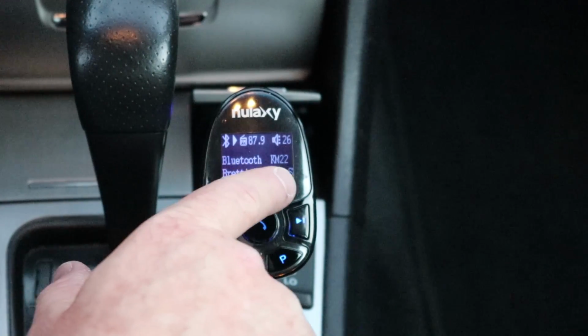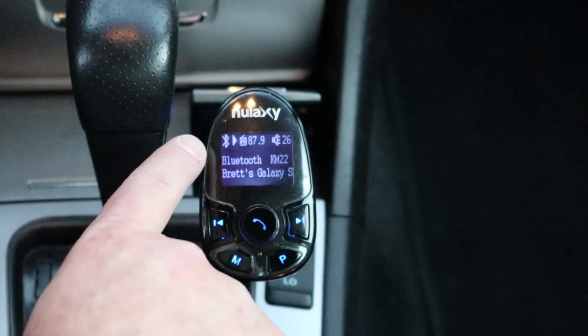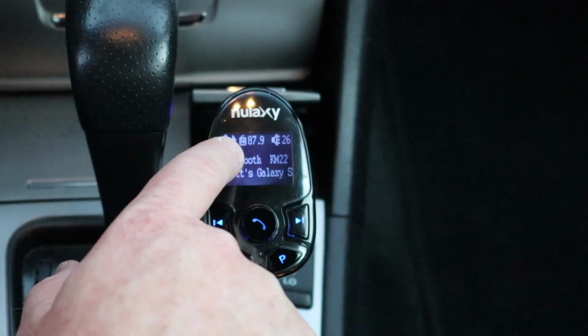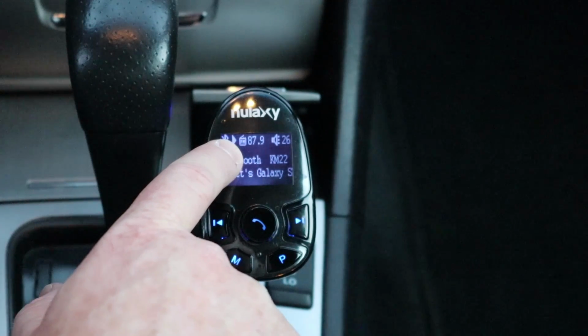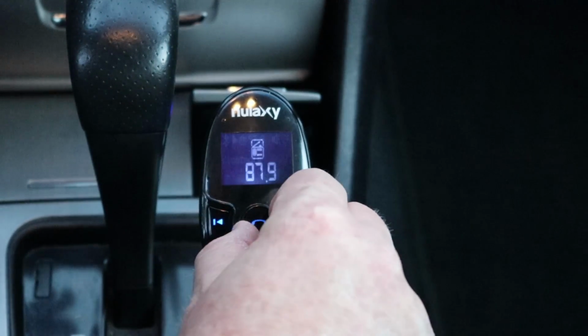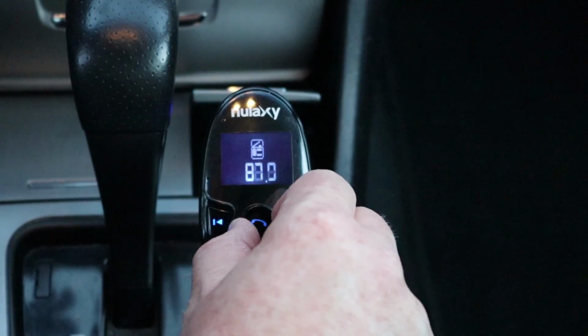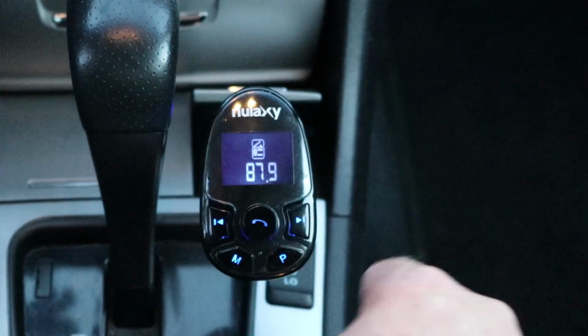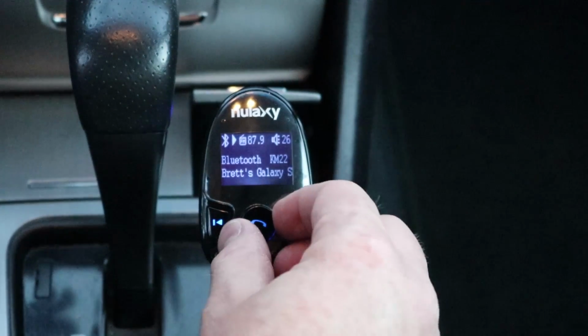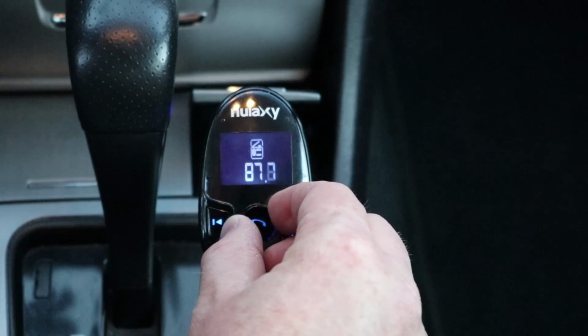Here we have Brett's Galaxy S9, so that's the device I'm connected to. Up here we can see the Bluetooth signal is strong, and this is the signal that it's going to broadcast in FM. And then there is the volume. So if you want to change the signal, all you need to do is rotate this dial button. Now on the KM24, when you change this, it will be the volume, which I like a lot better. But right here, this changes the signal.